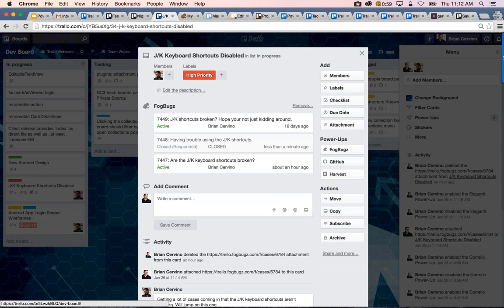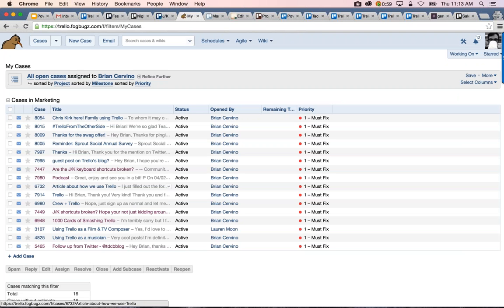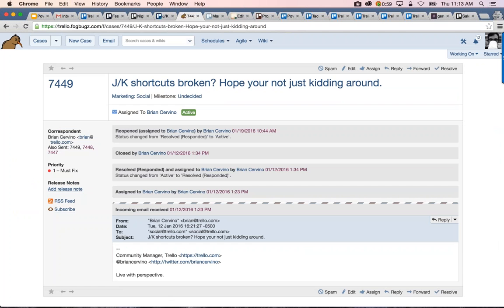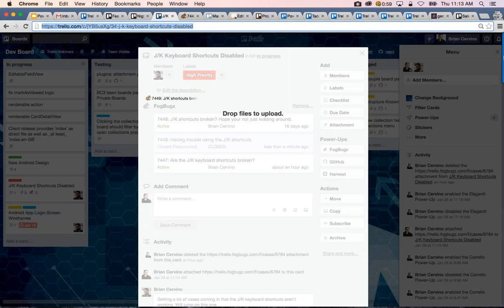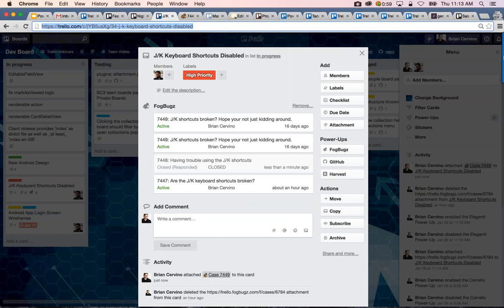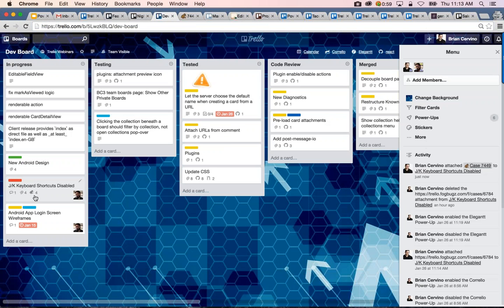The other cool thing is I could also take a case, and I can drag it right onto a card. Drop it on a card. Just easy drag and drop options. You also have a badge to see how many cases are attached to each card. So like the Zendesk PowerUp, it's just a quick, easy perspective on how many cases are open, maybe what needs attention, and prioritizing.